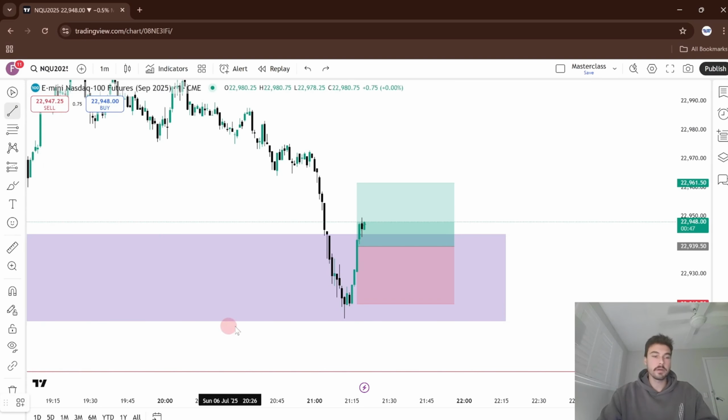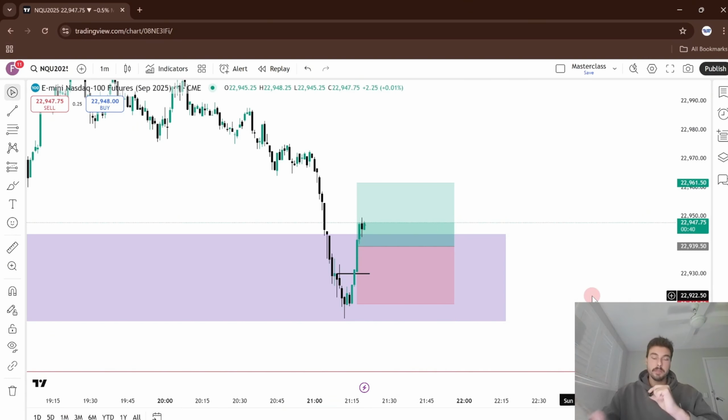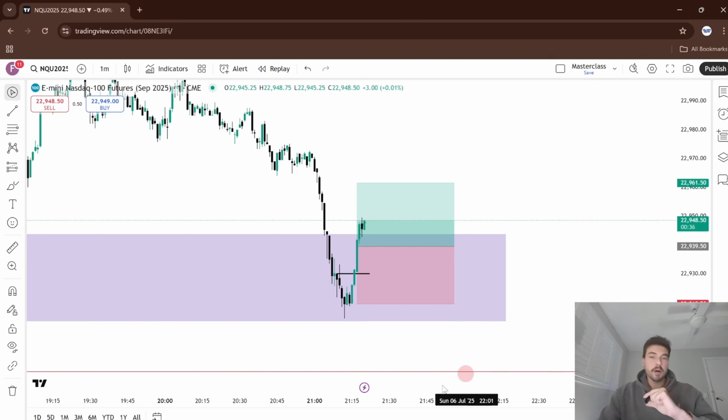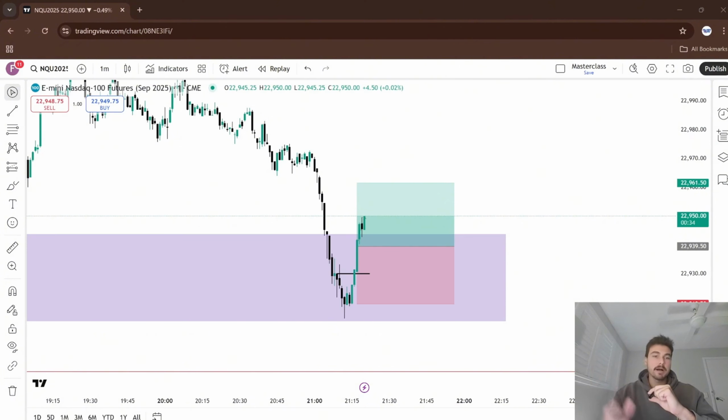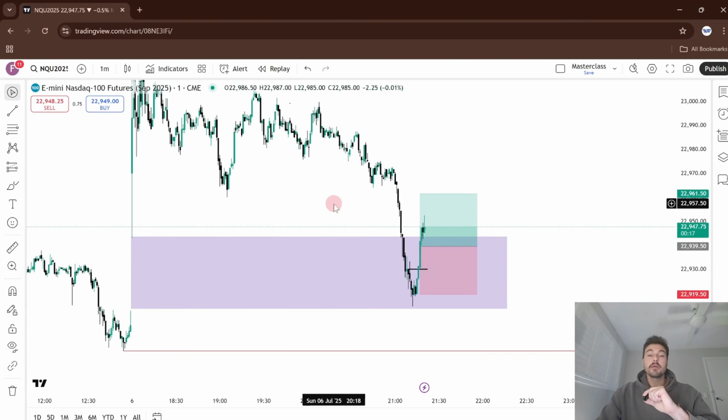So I'm going to mark that out here for you guys. You've got a change in the state of delivery. So that's it. That's all you need to know. Use dealing ranges, use premium and discount, use low resistance liquidity, and then look for impulse around key timeframes that indicates the market wants to move with your narrative. That's all it is.